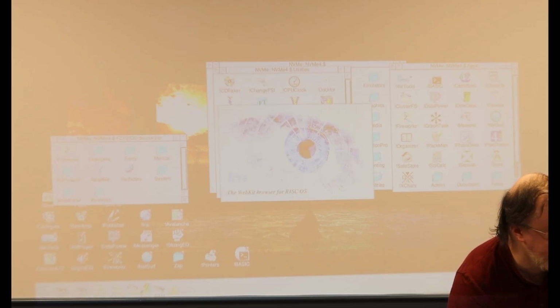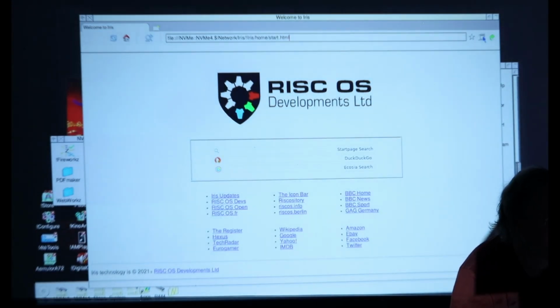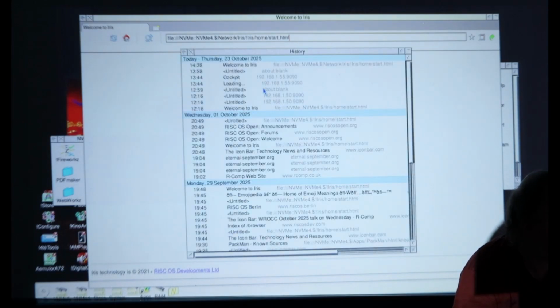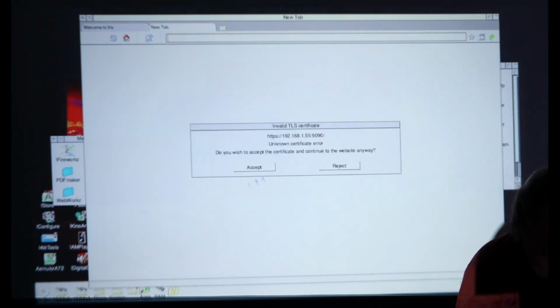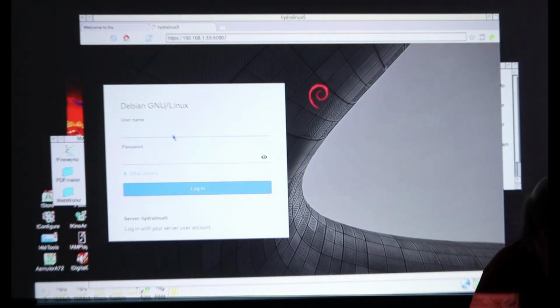And what you can do with these is administer them from RISC OS, which is pretty cool. I've actually set up one of the heads in the Hydra for demonstration purposes. So if I run the RISC OS web browser, I'll be honest, it's faster if you do this through a Windows web browser, but we can actually admin the head directly from RISC OS. So now set the thing, and then we log in.